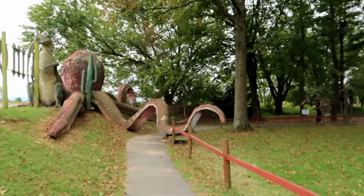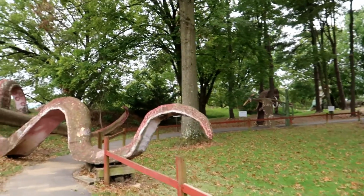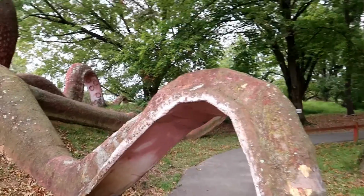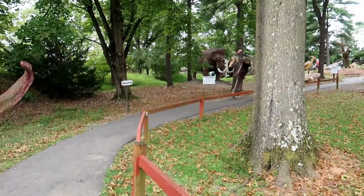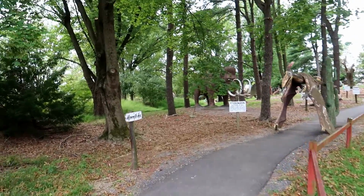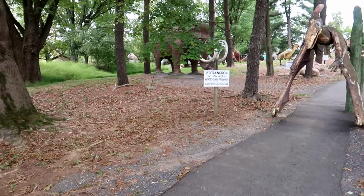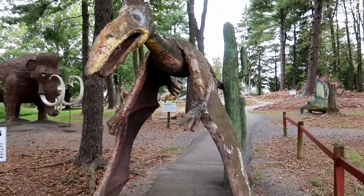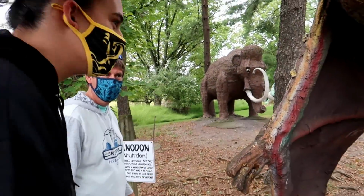So we're really glad the rain held off. We drove in like 5 hours of rain. It only stopped raining maybe about 50 minutes ago, like 50 miles ago, something about that. We were really paranoid that we weren't gonna be able to come because we didn't want to come in the rain. So we're really glad that it held off for here, kind of followed us. And what's kind of ironic is we're not in Florida. We normally go to Florida. And, you know, Florida, you're used to hurricanes. We didn't know we would have the after effects of a hurricane all the way up here in Northern Virginia.